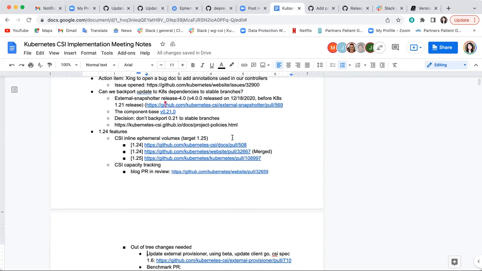I saw that docs PR got merged yesterday. That was the main thing I was concerned about. And then I got LGTM from Jing on the Kubernetes CSI docs pull request, that first one. And I think that just needs an approval. Right? Yeah, right. So I think that's just pending approval. I'm not sure who adds that. I could take a look.